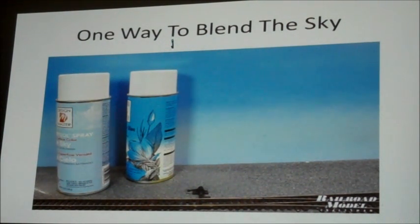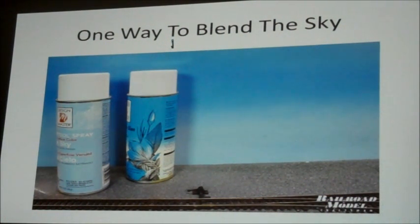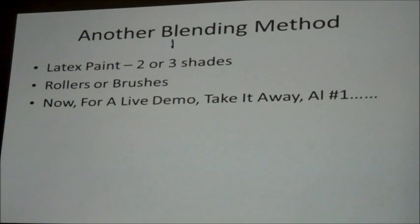And so I noticed this picture when I was perusing the internet. This fellow found his way of blending the backdrops, of just getting a couple cans of spray paint and spraying away with a respirator on, of course, because it could be a little toxic. But there's another method, and that's using latex paint and rollers and brushes. And now Al number one is going to lead us through this process. So Al, you're on center stage.